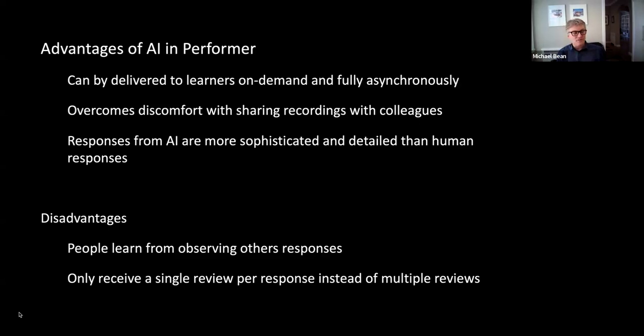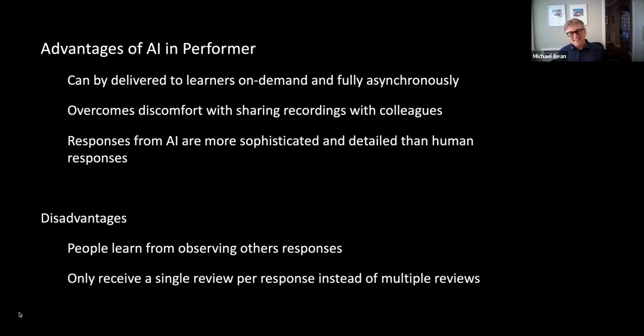And what we mean by that is, in some situations, people are kind of reluctant to do the recordings because they're like, well, I'm going to be showing this to my peers or other colleagues in my office, and I feel a little bit shy about having somebody else review what I've recorded here. And here, because there's no human reviewing it directly, people feel a little bit more comfortable about that. And I don't know if that's something that AT&T is encountering in terms of its usage, but that's a nice feature of this that it helps resolve.